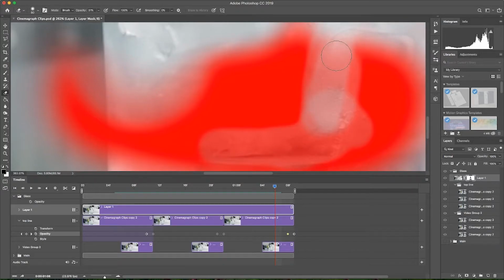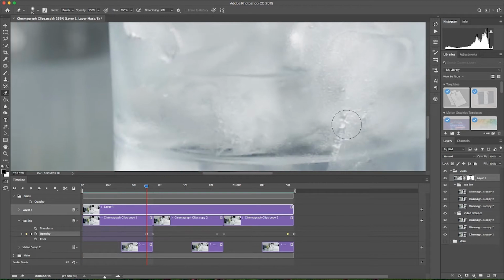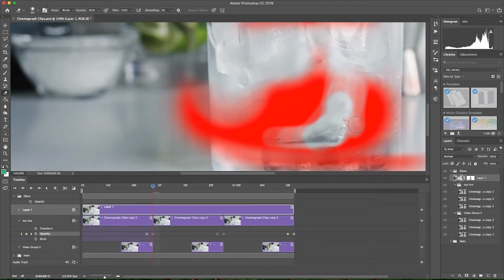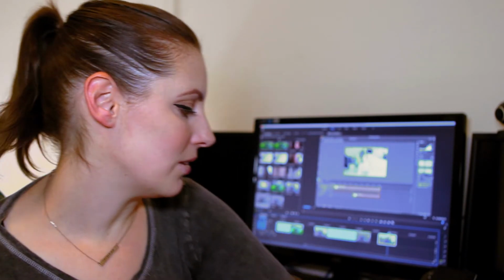So I actually had to go through and use the paintbrush to clear the mask, and then I'd use the eraser to put it back in the areas that I wanted it, and use the opacity and all of the hardness tools. It was definitely fiddlier, but I really, really think it was worth it. So we'll take a look at the final results now. I'll show you what they look like.